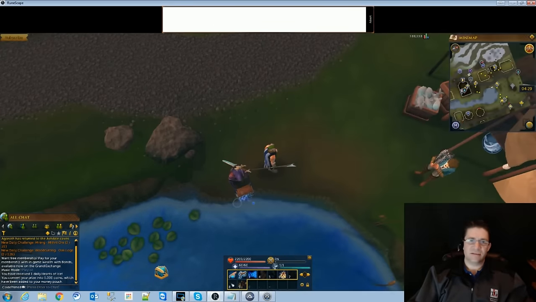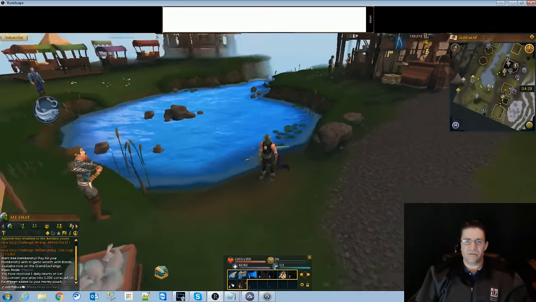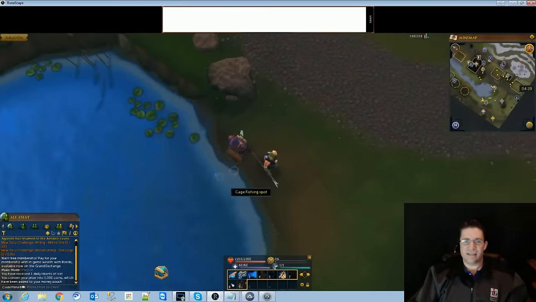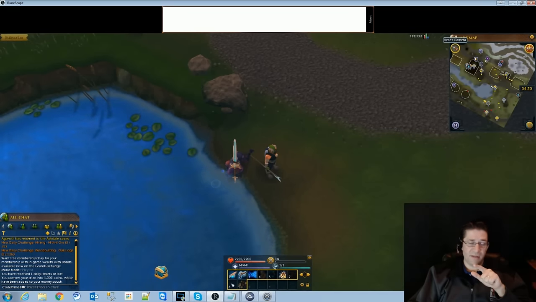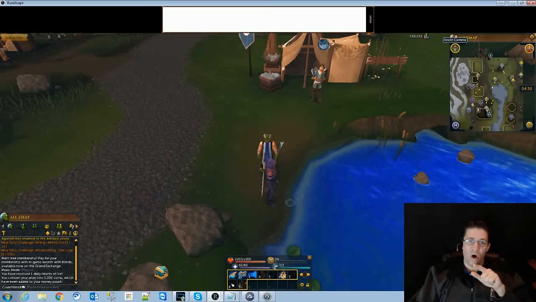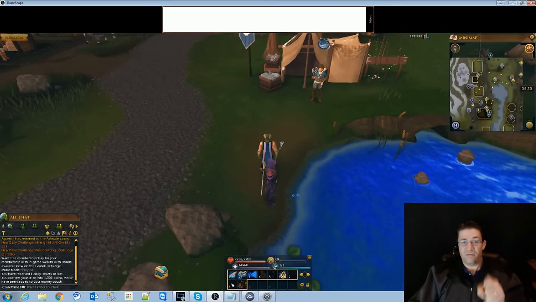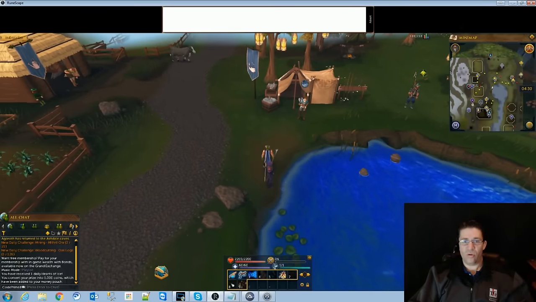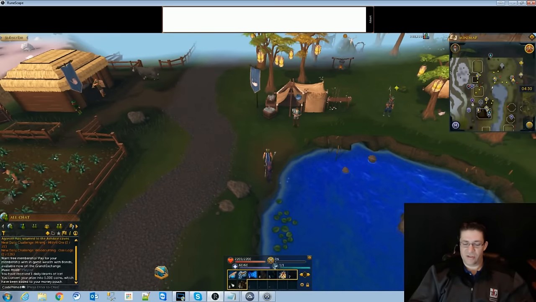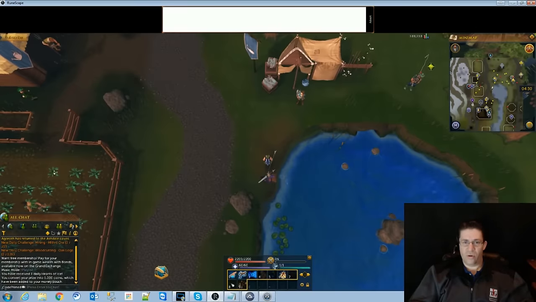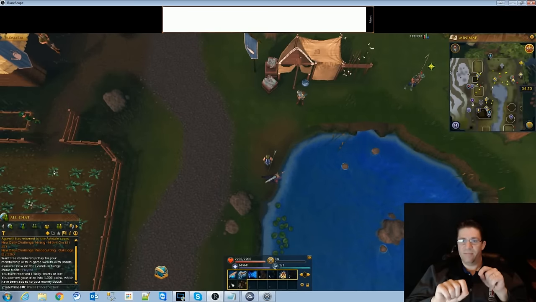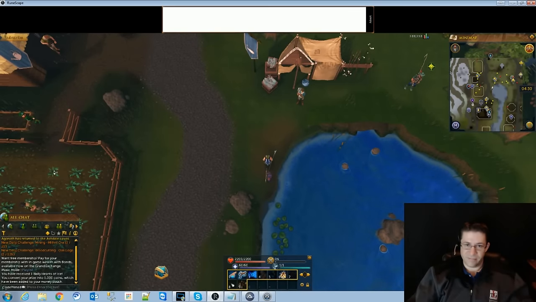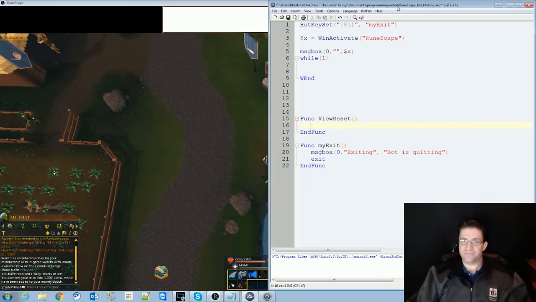All right. See how we're kind of scrolled over and in and we're not at the same position every single time? The way you get back to an original position is you click on the compass up here at the top right, and it will always reset it to this view. From here, you have to scroll all the way out and look all the way up. This view right here, we need to reset every single time. This is the view that we're going to be using always. So let's go ahead and create that function.